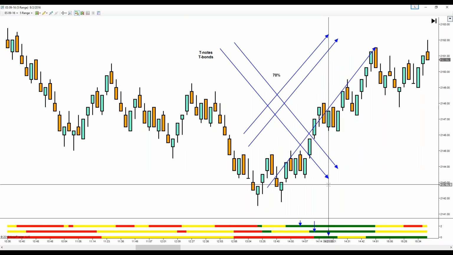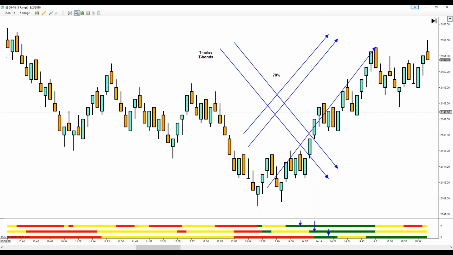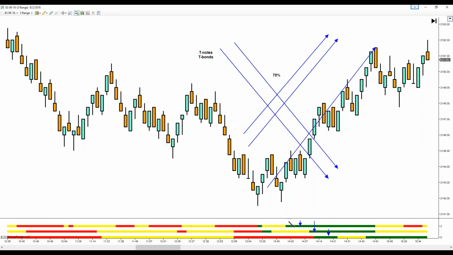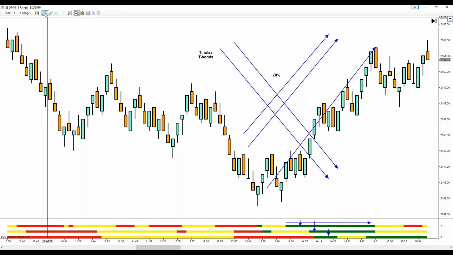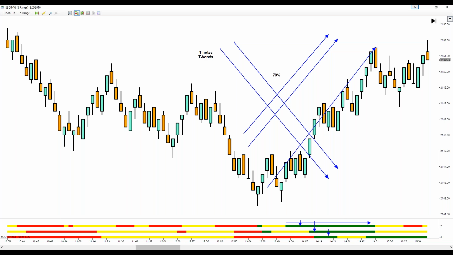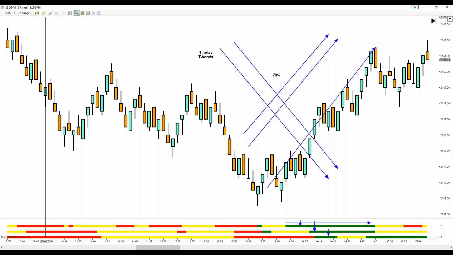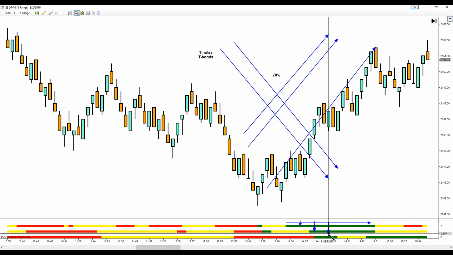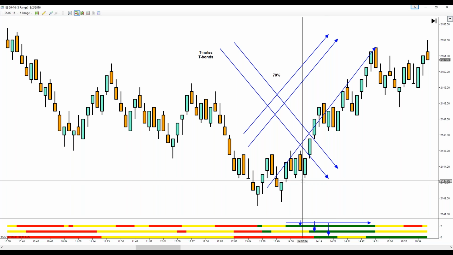So if you wait for at least 2 of the lines, the first quant is really the dominant line. It's got the most important markets. And so you're looking for the first line and either the second or the third line. Now, there are times when you're going to get all 3. And when you get all 3, you're going to really get a stellar trade. You just wait for a perfect entry.